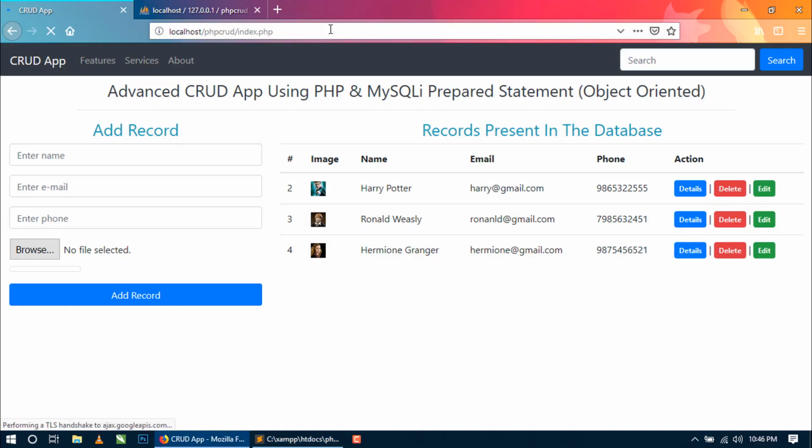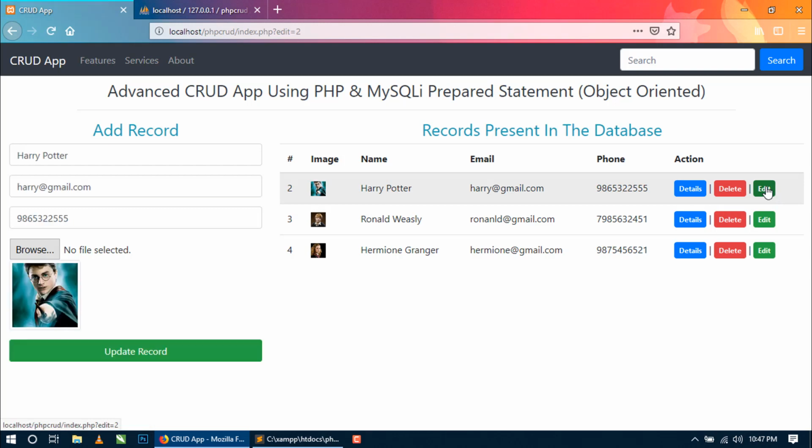Now let's try to update a record. So first refresh this. Now I want to update this first record. Okay, so when I click on this edit button, then all the values from the database are showing in the input field, and a preview of the image.